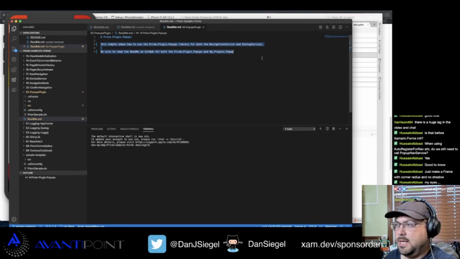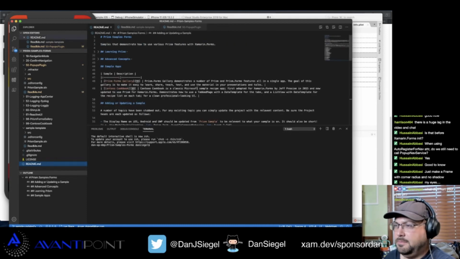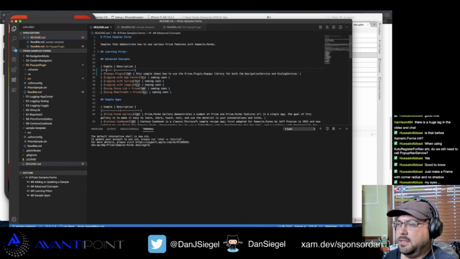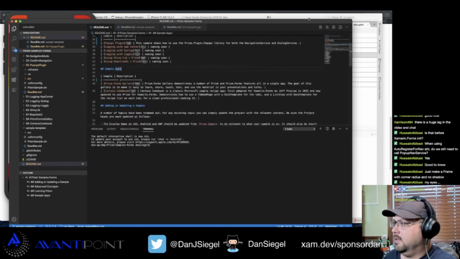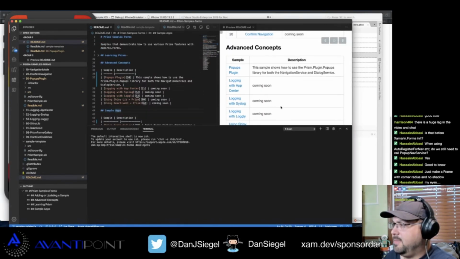We'll take this line right here for now. I'm just going to copy it. Of course, we want to come into the README here. We've got this coming soon that needs to be replaced. So we need some sort of description there. I don't like the look of the whole thing, so we'll just align it normally. So we've got that there. Yeah. That should be much better now, I think.